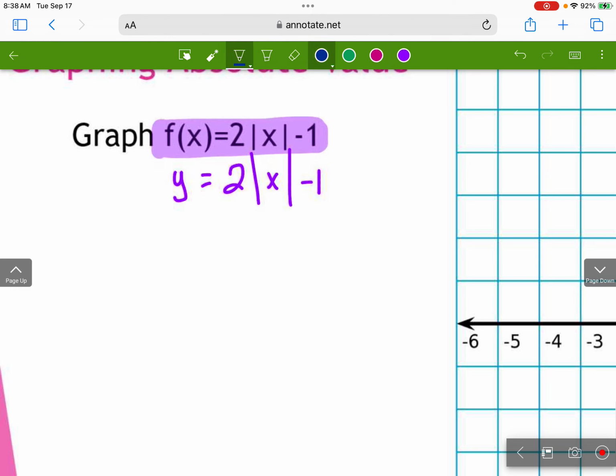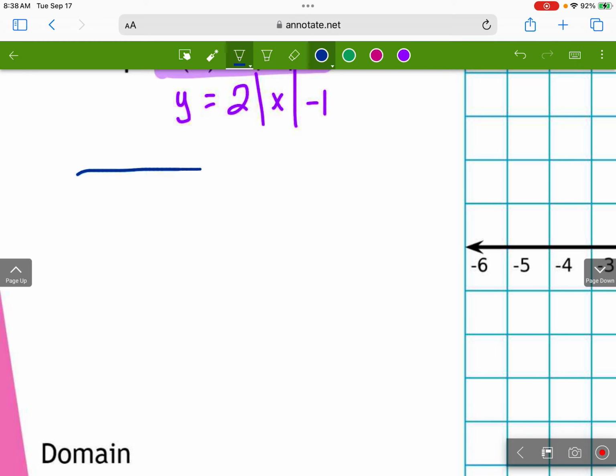So we're going to make a table. We're going to pick x values to substitute through it to find y values. When x is all by itself inside here, we're going to start with 0 in the middle. I will show you what we do when we don't have 0 in the middle in just a second. If x is by himself inside our absolute value, we start with a 0 in the middle. This should always be the point of our v.